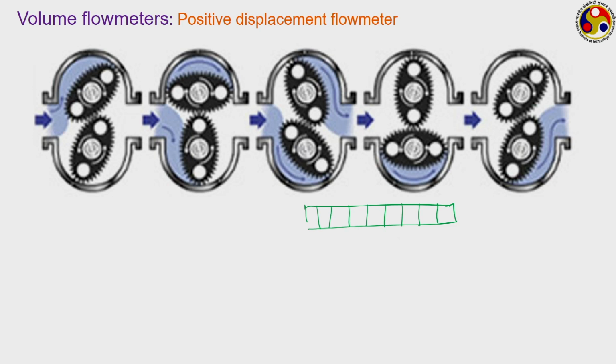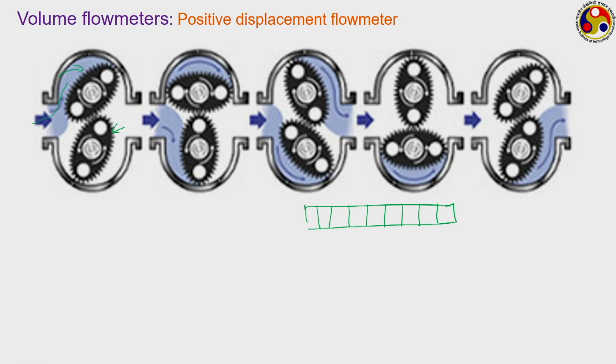Just like shown here, a positive displacement flow meter can have different categories. We shall be seeing a few examples. The one that is shown here is a gear type. As you can see, there are 2 gears. In the first figure, when the fluid flows through, there is no passage towards the lower side, so it flows in the upward direction over the gear. But as the gear is rotating, when it is striking the gear in this portion, it makes the gear rotate, and because of the rotation of this top gear, the bottom one also starts to rotate. The top one is moving in the clockwise direction, the other bottom one is moving in the anti-clockwise direction because of their arrangement.